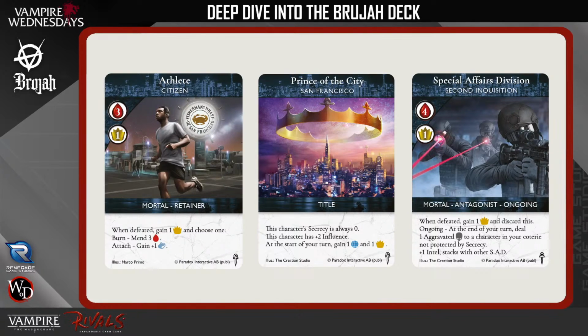So sometimes they can do damage to you even when it's not their turn. Now, speaking of damage when it's not their turn, the Special Affairs Division. These guys are kind of nasty. They're kind of a clock on the game.